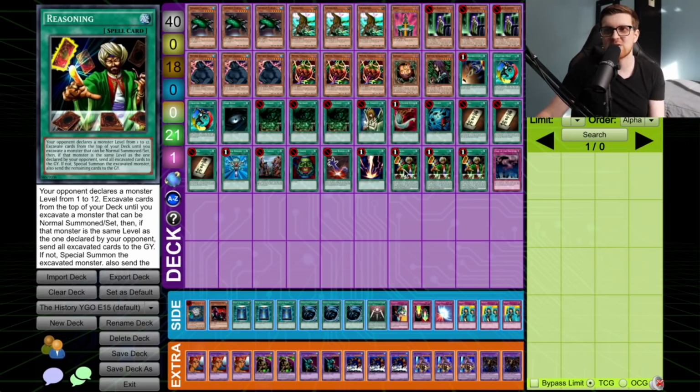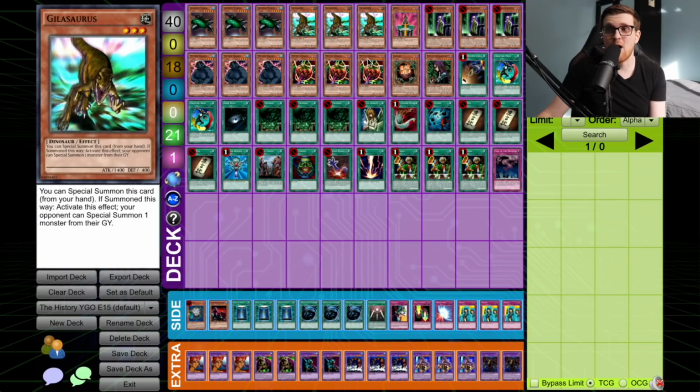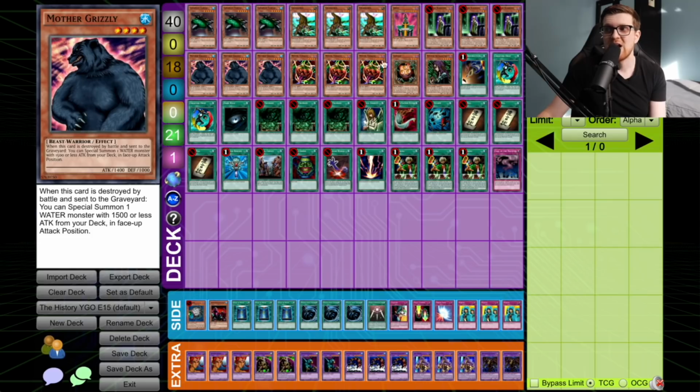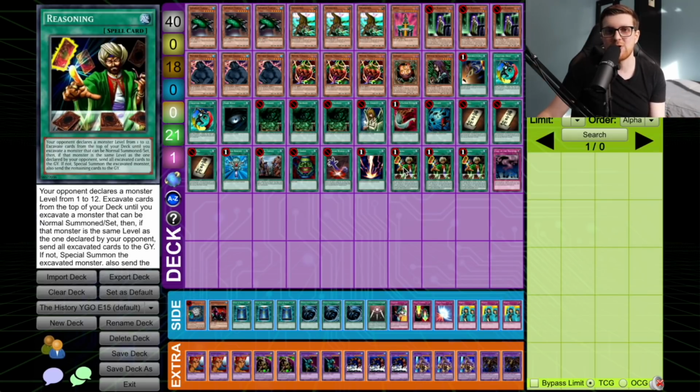You mill the top cards of your deck until you get to a monster, and if it's the correct level, it goes to the graveyard, but if they're wrong, you get to summon it to the field. This is great because even if they call it correctly, it may not matter, because sometimes you can just Monster Reborn or Premature Burial it back, but if they're wrong, you're just going to get a free special summon to the field that helps enable Last Will if you open Catapult Turtle. There's just so many combo enablers here.